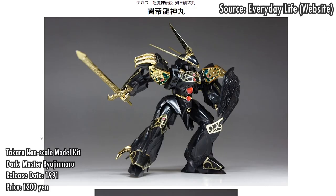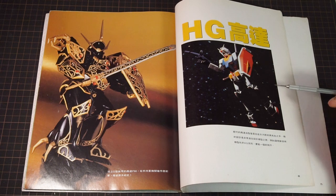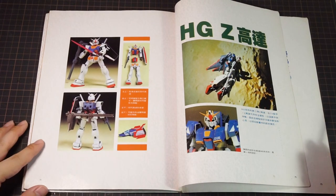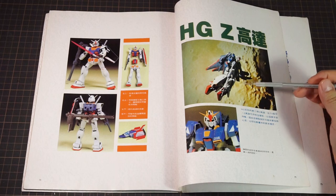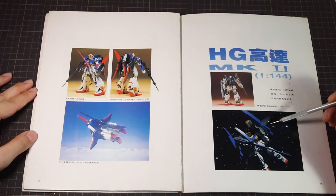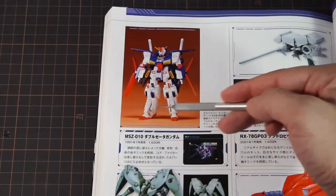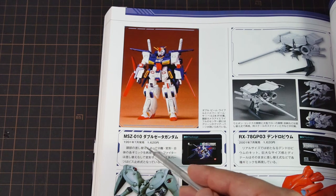We're nearing the end with some promo photos of Bandai's newest and greatest high-grade line. We see the very first kit to ever bear the high-grade badge — the RX-78. We've seen him briefly in the Gundam Shop CD, go watch that if you haven't already. We get the HG Zeta Gundam with its wave shooter equipment, and then the Gundam Mark II, who is compatible with the older non-grade 1/144 G-Defensor. But then we don't get the fourth kit, the Double Zeta, which leads me to think this book was published before that kit was released later in July 1991.